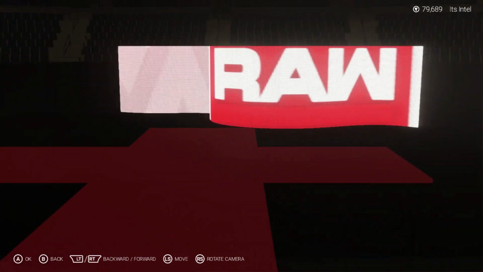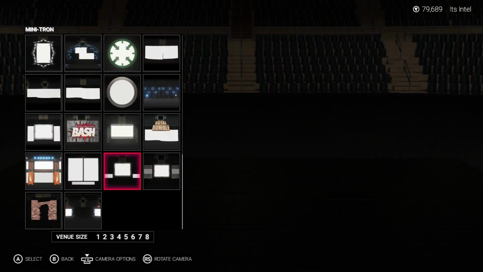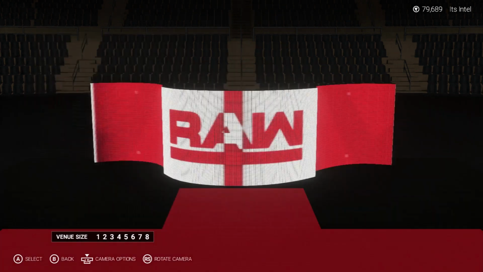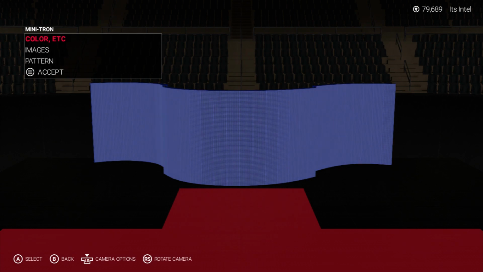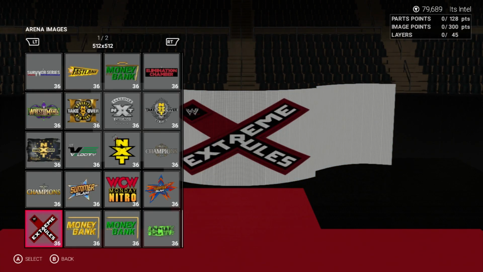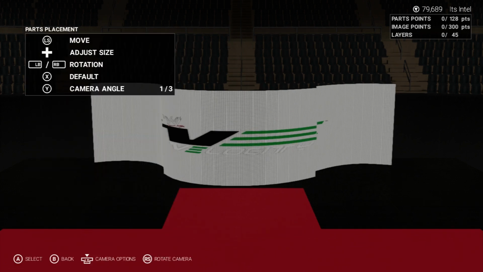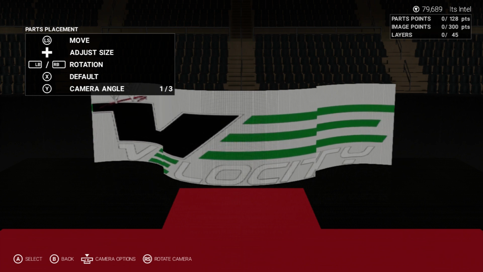Should we rock this? I don't know. I kind of want to use what they use in the real world. Not that one. We could use this. I think we should use this, and then we'll do pattern B. And we'll do images, and we'll go to arena images because Velocity's in there. We'll do Velocity, and let's see how it looks stretched all the way. Actually, I don't think it looks that bad stretched all the way out like that.